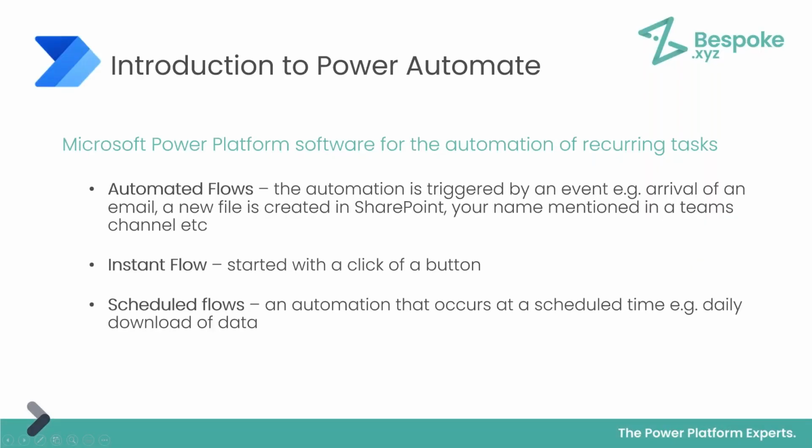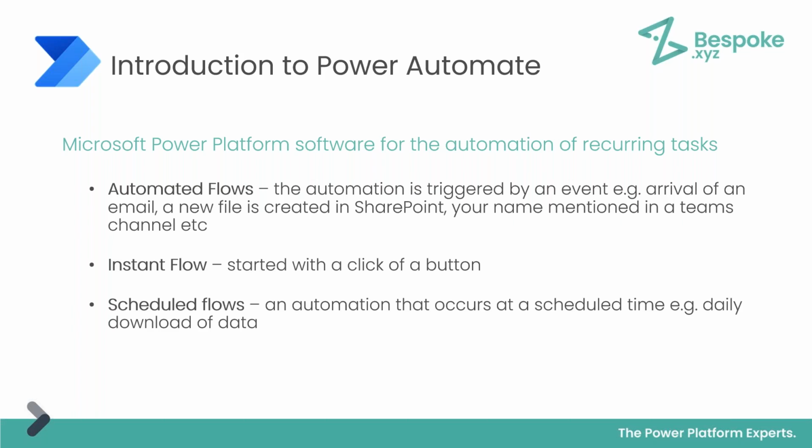Just a brief introduction into Power Automate. As described by Microsoft, Power Automate is a Microsoft Power Platform-based software for the automation of recurring tasks. Some of those flows will include automated flows, instant flows, and scheduled flows. Automated flows are just an automation triggered by an event. So it could be an email arriving, it could be a new file that you've created in SharePoint. It can even be your name mentioned in a Teams channel or your company name mentioned in social media.